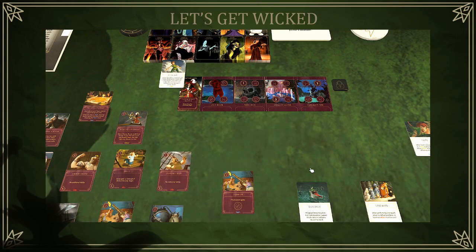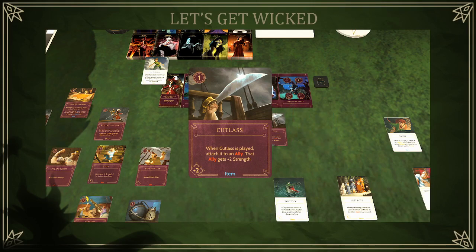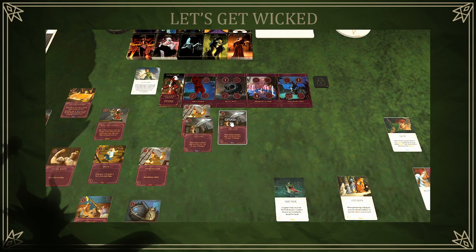The other one, really simple, a Cutlass. There are 2 Cutlasses in the deck. It looks almost just like the Scimitar in Jafar's deck, except it's night and not day, I think. And they're on a ship, but the sword looks pretty much the same. But these cards cost 1 as opposed to the Scimitars costing 0. But the Cutlasses actually grant the ally that gets the sword +2 strength for as long as the Cutlass is attached to them. So if I got an ally out with a Cutlass on, that Cutlass stays on them for the rest of the game or until they're discarded, either by way of Vanquish or by way of Tinkerbell. If she's used to discard an ally, the item would go too.